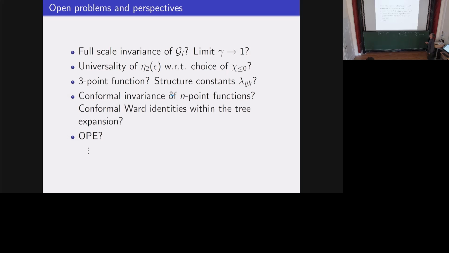There are many things to be proven, but once again, I believe that this setting in which, thanks to the Grassmann nature of the variables, we have access to a convergent expansion rather than an asymptotic one, which is much more difficult to control, is a good setting to try to test a number of predictions that are at the basis of CFT. We are far away from that, but I believe that questions like the construction of the 3-point function, which would be the first real understanding of whether it has the same structure as predicted by CFT, would be the first big progress towards understanding conformal invariance in this setting. It is not beyond reach, and is actually the plan of my research in the coming years.